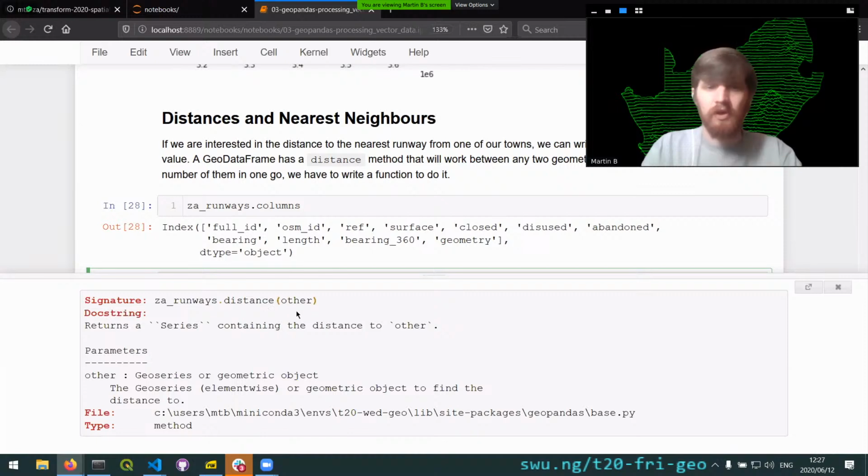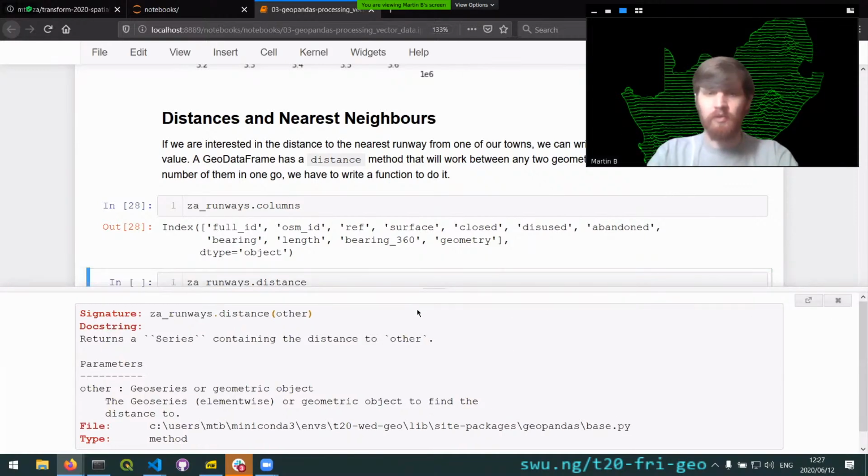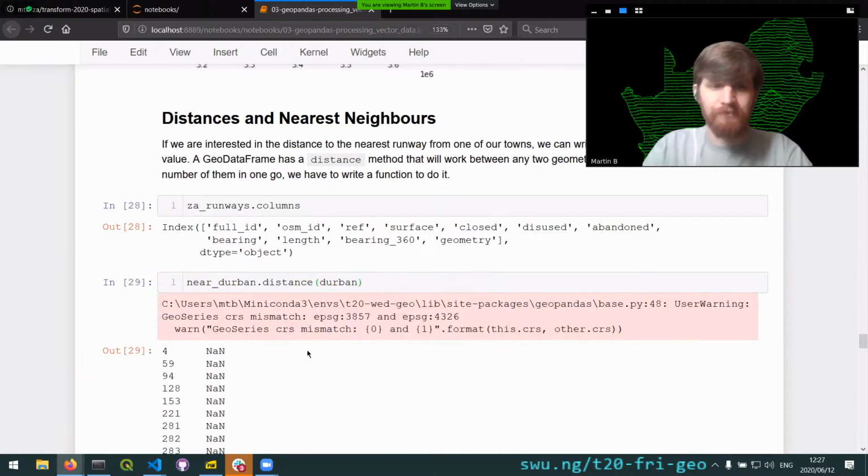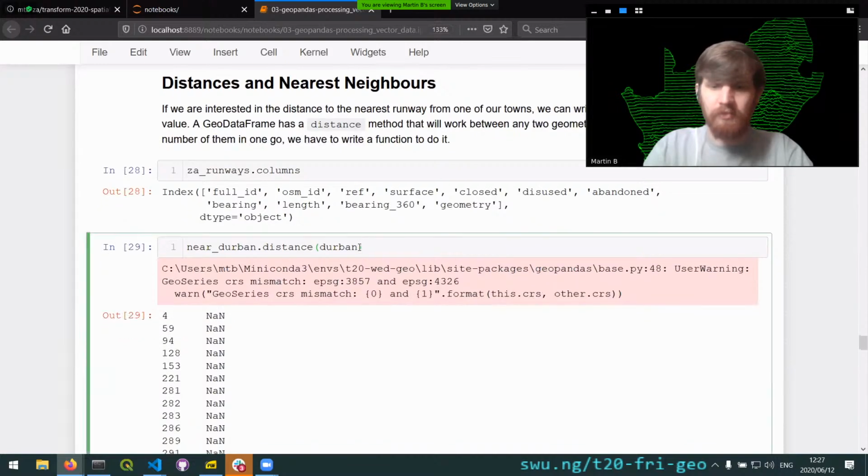Okay, so what this means is that it's very easy if you've only got one thing that you're measuring to. So if you've got a geodata frame and you want to know, let's take these runways that we had, and we want to know, okay, well, what is the distance for our, and we'll do it on just the near Durban ones, and we want the distance to Durban. I think we need to give it a geometry.